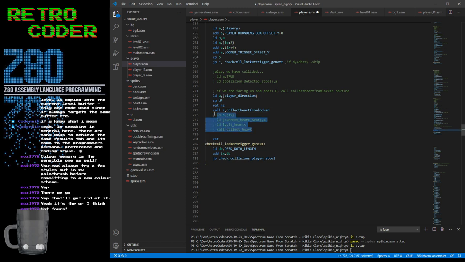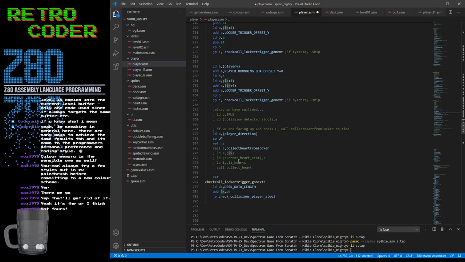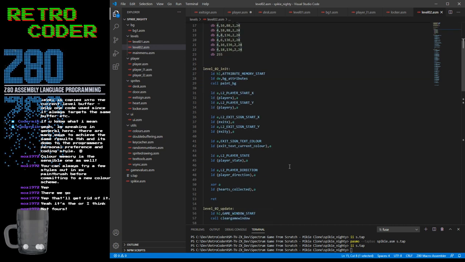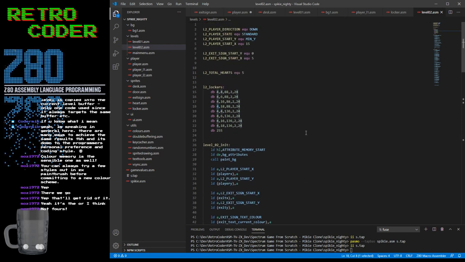Comment all that out. See, what I would have thought worked, because we're iterating through this IX array, is that we should be able to just stick with that and directly take the heart from that one. What I mean by that is the locker, it's in level 2. There's a locker array here, and this is the amount of hearts that are contained in each locker. So I just want to reduce that by 1. And then I need another routine checking how many we've got in here and drawing only the right amount.